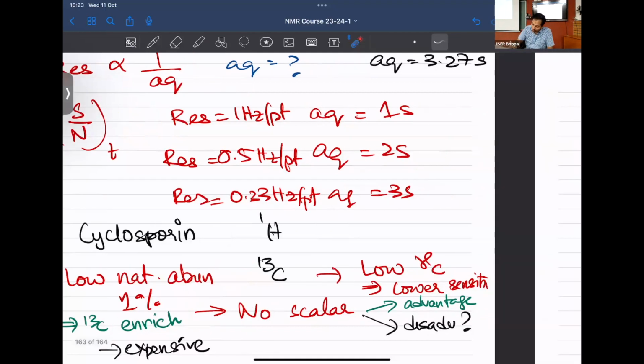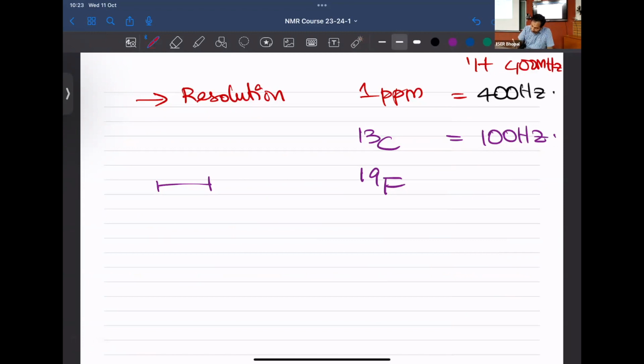There's yet another disadvantage for something like carbon. 13C T1s will be in the range of a few seconds. And this is a problem. As the T1 starts to increase significantly, you have to wait for a much longer time for the bulk magnetization to recover to maximize your sensitivity, right? And your T2 times are also short for most of them. So this results in a very poor situation of the signal dying very fast and the recovery taking much longer, right? So this is not a very ideal scenario.